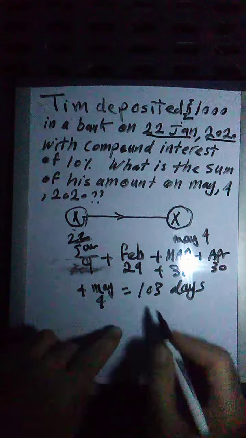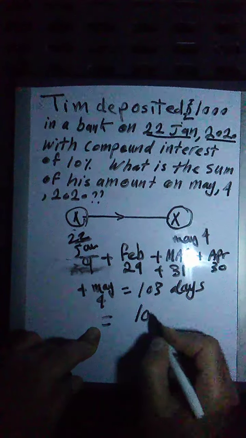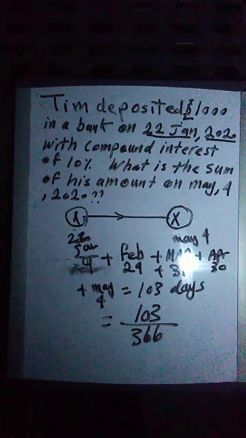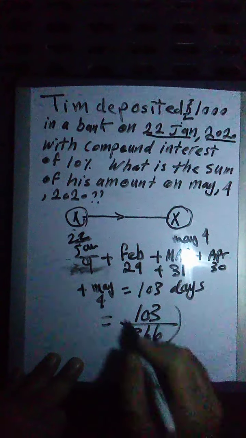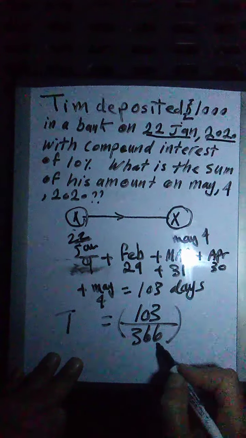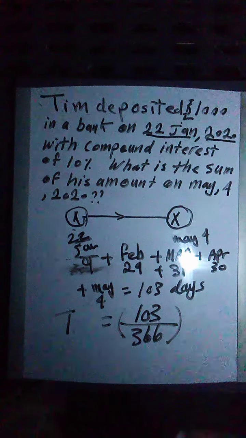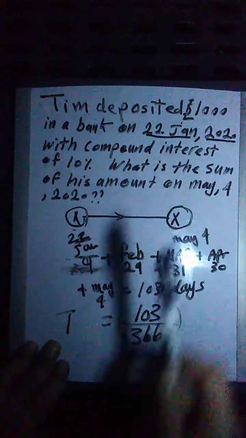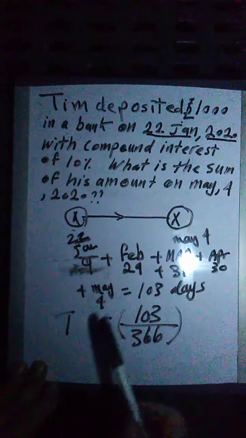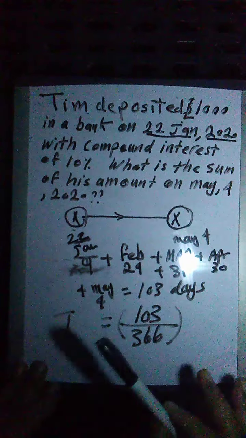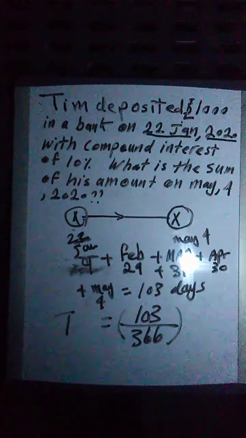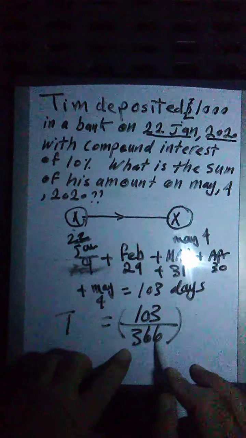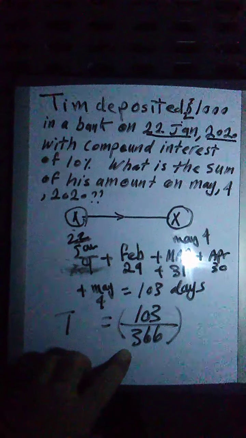So my time period will be 103 divided by 366. And this will be my time. Because it's days I divided by 366. Why did I do all this? Because I mentioned to you the dates and I mentioned year. So when I mentioned the days and year, you have to convert it to sum up the days. All manual, all by your hand. And you will divide by based on the year. If it is 366 or 365.